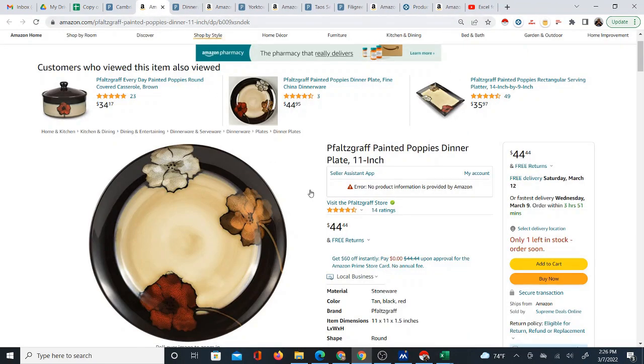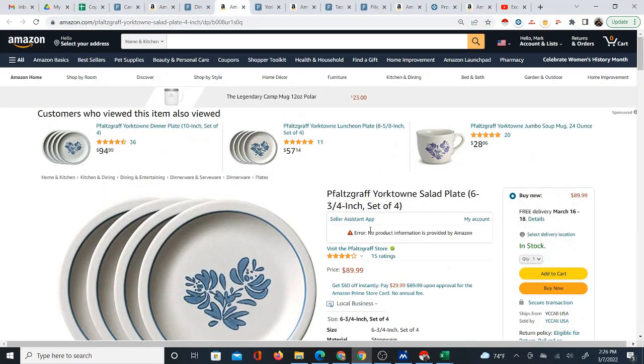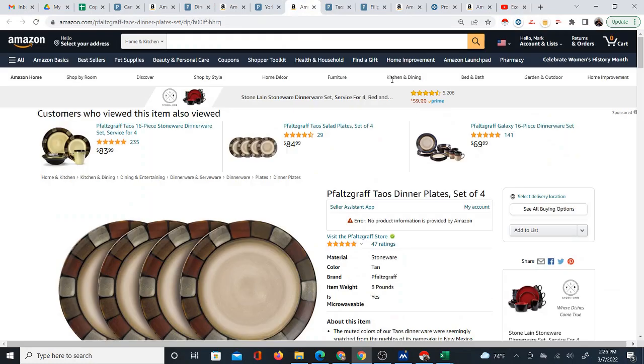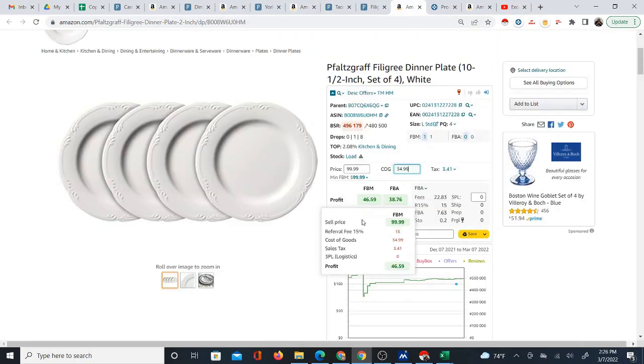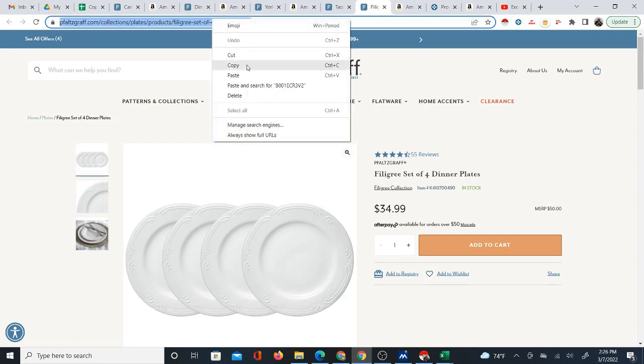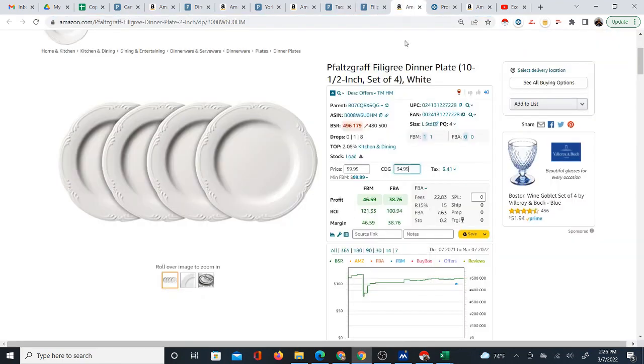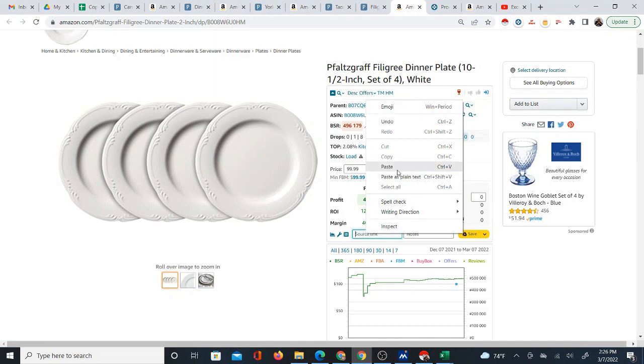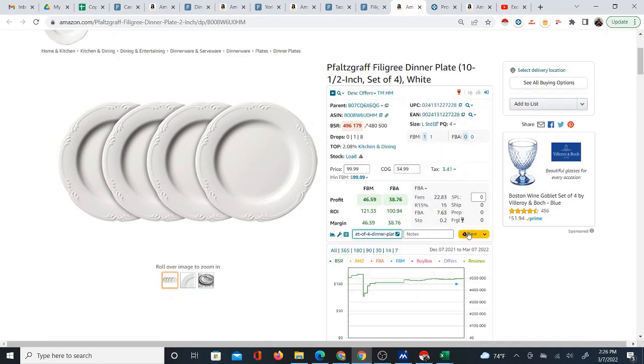I wouldn't save this one, but maybe this one. And remember, you can put in, yeah, they're all down right now. You can put in the source data right here. So like take this one, all right? You can copy this source data, source link, okay, supplier link, and you can paste that in here and you can save that. So you'll have the supplier link also, all right, and the profit and everything. So that's the power of this.